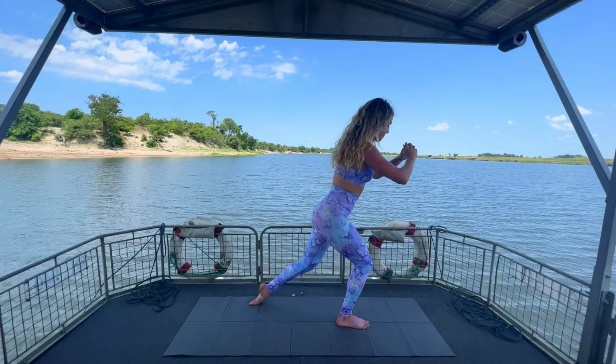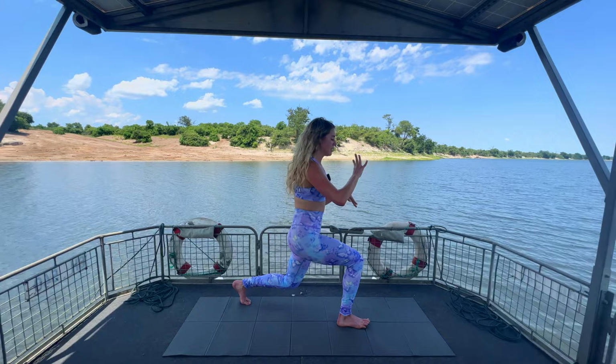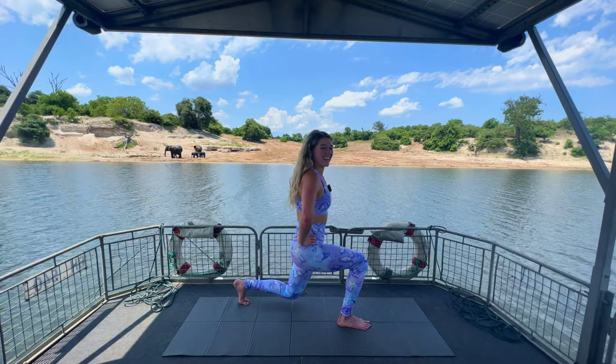We take it low for the lunge and we stay nice and low. I'm going a little wider in that stance. So take it down, lift your front toes, spread them apart, and then place them down. Lift, spread, lower. So you should feel the big toe mound and the knuckles of the toes on the mat as we do this. Okay, we're gonna do 6 more.